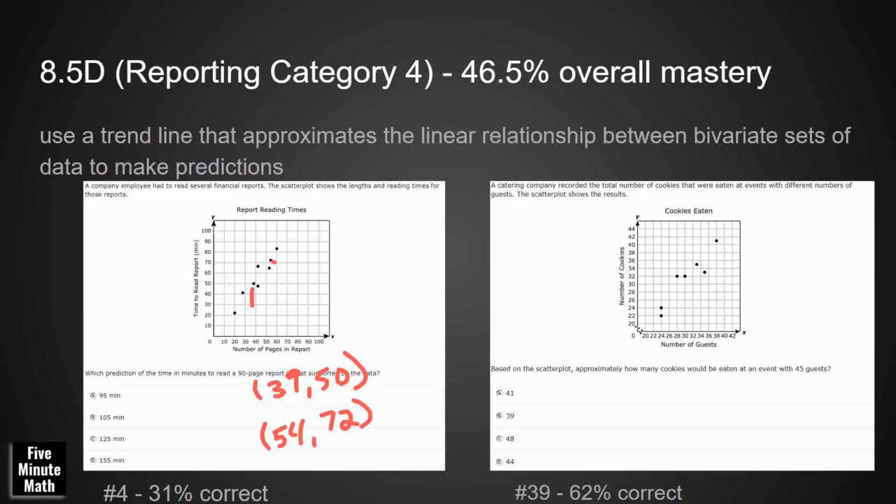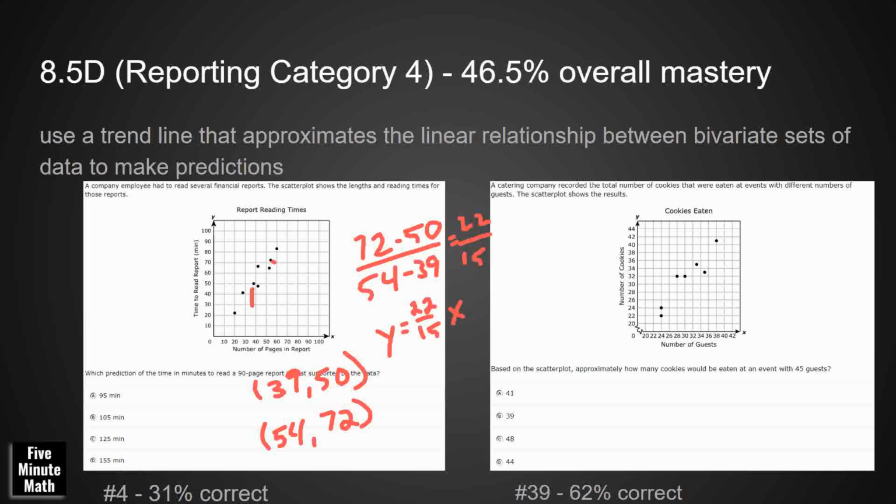That's going to be maybe 54, 72. All right. So what we could do here is find our slope, our rate of change. So if I did 72 minus 50 over 54 minus 39, what are we going to get? Well, that's going to get 22 over 15. All right, so how does that help me? Well, if we know that it's direct variation, which we can assume that it is because it looks like it's coming out of the origin, we can say y equals kx.